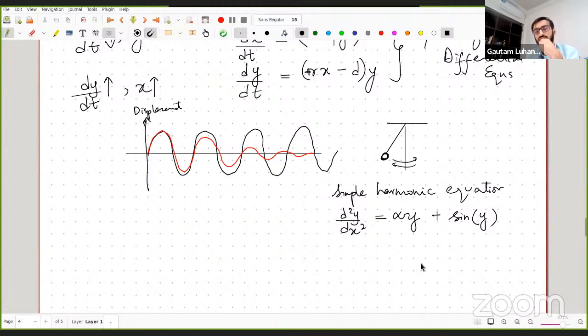These differential equations are highly useful, and they give rise to all sorts of different phenomena. You can see dissipative behavior, and what we're seeing right now are just one-dimensional examples. You could have higher dimensional examples as well.